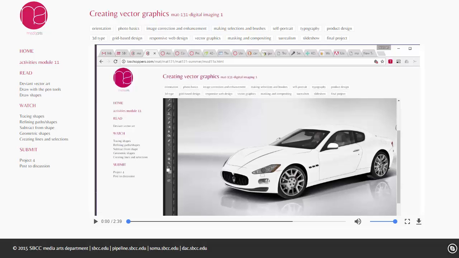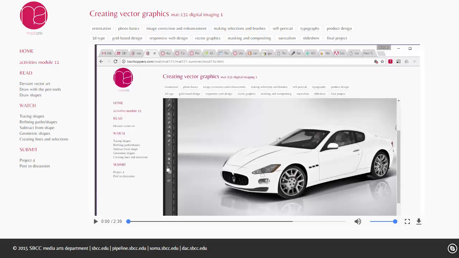In this module, we're going to look at creating vector graphics. So far in the class, we've been working solely with raster-based images, which are pixel-based. Photoshop also has the ability, like Adobe Illustrator, to create vector graphics, which use lines and points on a graph, which also enable us to draw curves as well, and create shapes using these lines and curves, and then also fill those with pixels and or add pixels along a path.